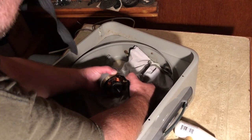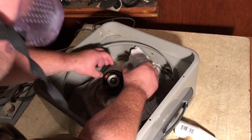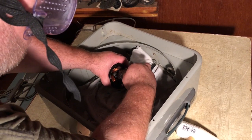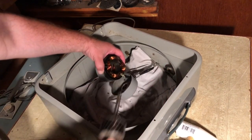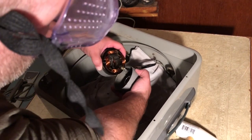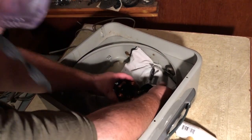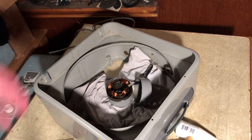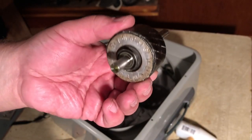And there we go. Okay, now, I just need to get that. Okay, that's a little better. Voila. All right, so here's the rotor.